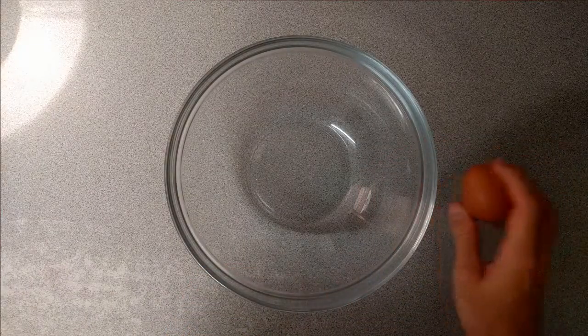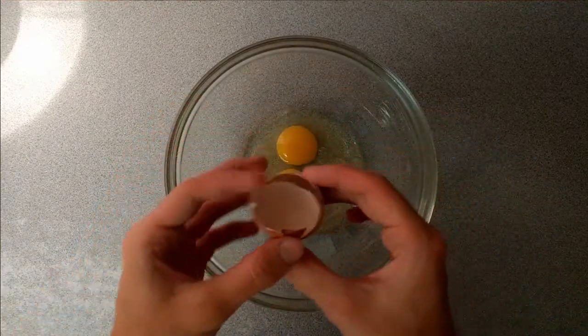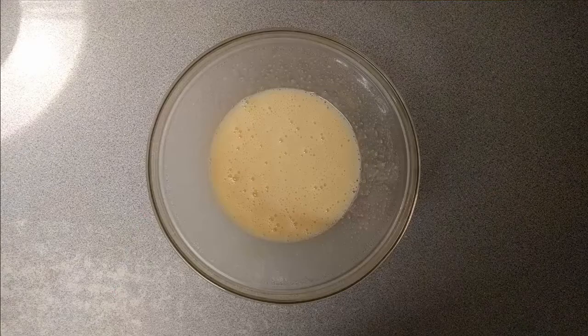So first I'm going to make a sponge, which is going to sit in the centre of the seed and makes up the bulk of this dessert. To make this sponge, I've taken a large mixing bowl and added in 2 eggs and 150 grams of sugar. I then just beat that together until well combined.